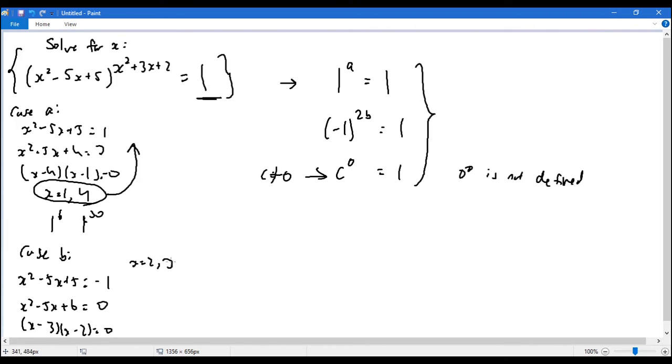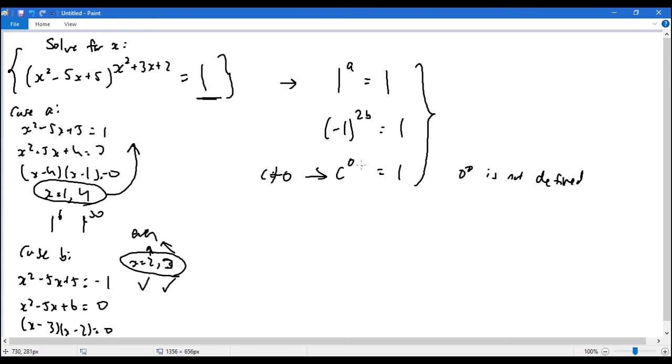And we simply have to check if this gives us an even exponent. Plug in 2. 2 squared, that is even. 3 times 2, that is even. And 2 is even. So even plus even plus even gives us even. This one works. Now 3. 3 squared, that's 9, is odd. 3 times 3 is also 9, that is also odd. 2 is even. The odd plus odd makes an even, and then the even plus the 2 gives us another even. So this also gives us an even. So both of these work as well.